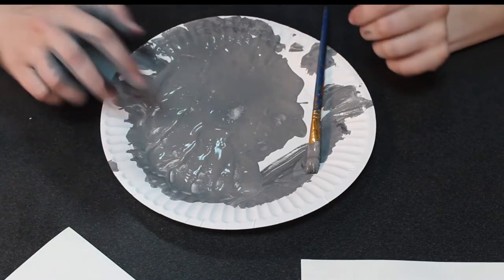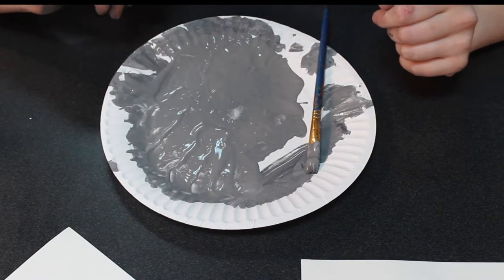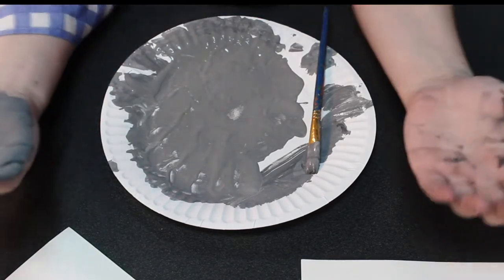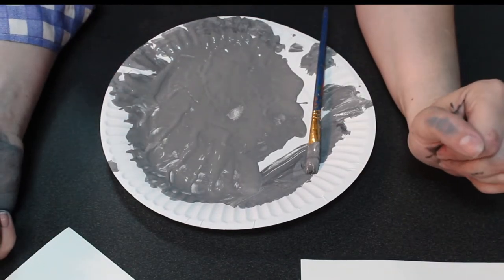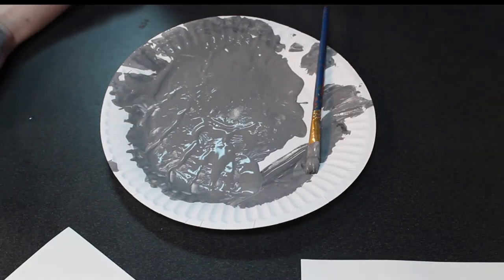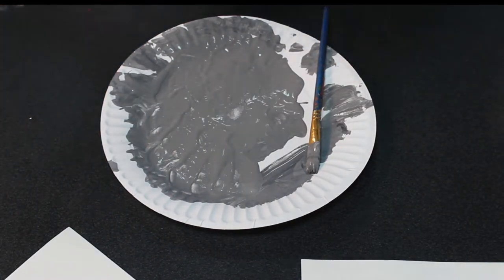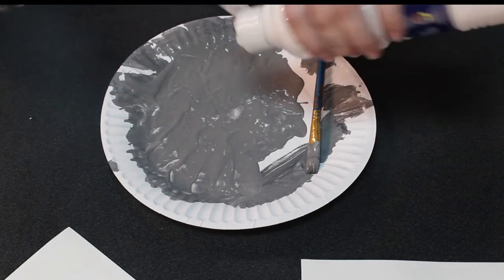All right, my friends, I am going to show you how to do the koala. So for the koala, we need some gray, but I think I need to make a little bit more gray. So I'm gonna do some on a paint on video.